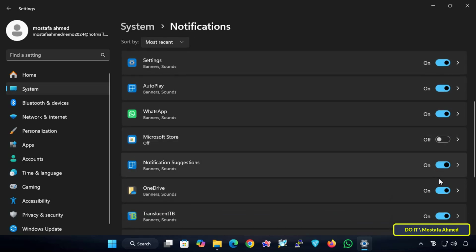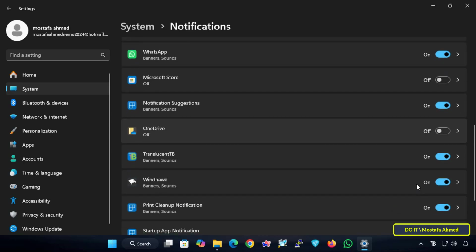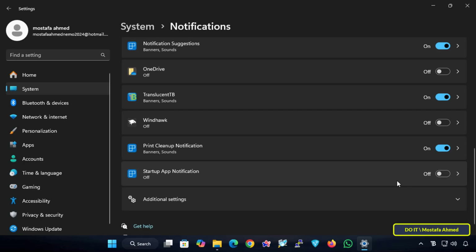After turning off the notification sound or leaving it as is, simply close the settings window. The changes you made are automatically saved, so there is no need to press the Apply or Save button. This is a great way to reduce distractions without missing important notifications.